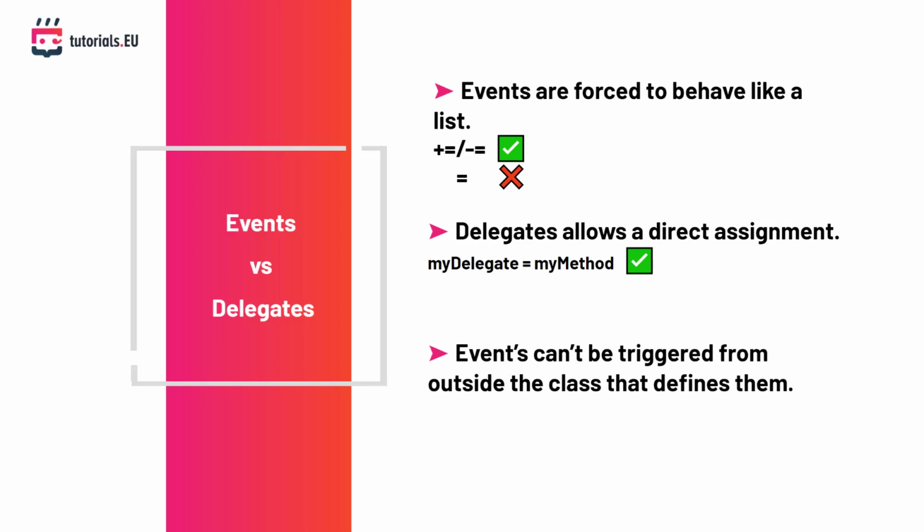Also, events can only be invoked by the class that defines them. So from outside their class, you can only register or unregister methods to or from them. This will protect our events from being invoked without our permission, or when the conditions for firing the events are not yet met. Since our delegates must be marked as public so that others can subscribe or unsubscribe to them, the event keyword will make sure that it can only be called from inside the button class itself.